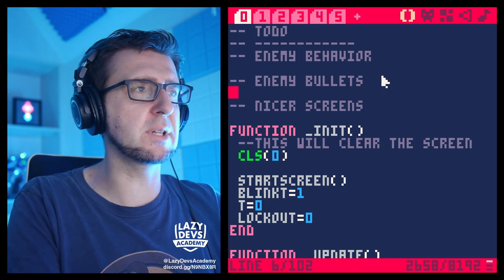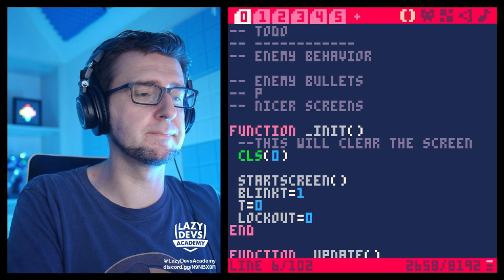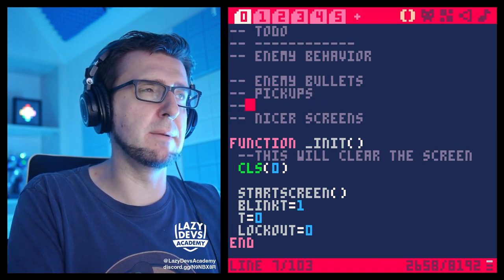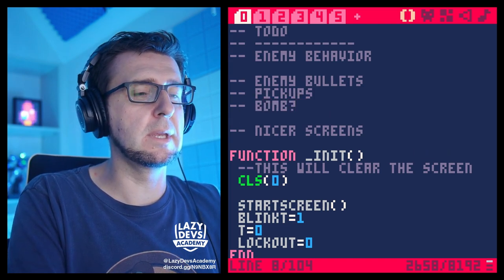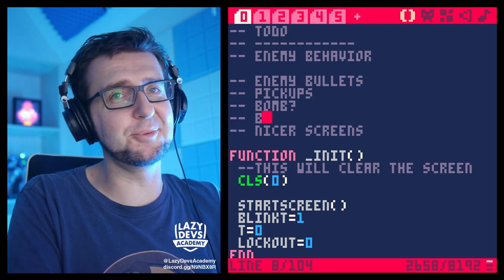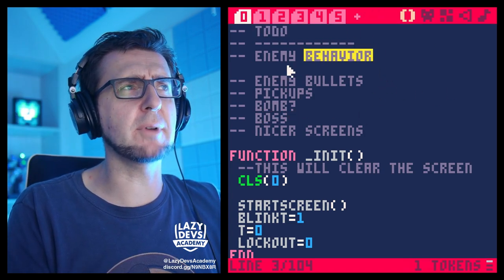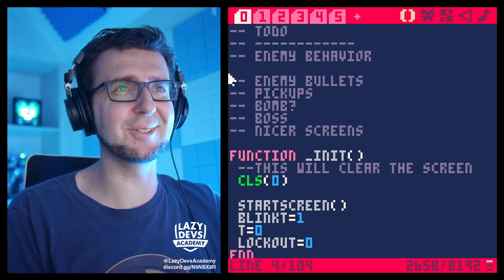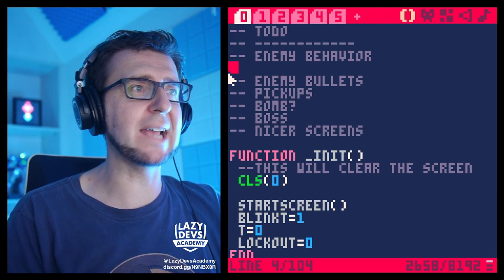Why are we here? Let's upgrade this to-do list. I also want to, in the future, have pickups. Bomb, question mark. And of course, who could forget the boss, right? But today I wanted to kind of wrap up the enemy behavior. It's already doing really well, and then I want to move on. I want to start adding the bullets today.